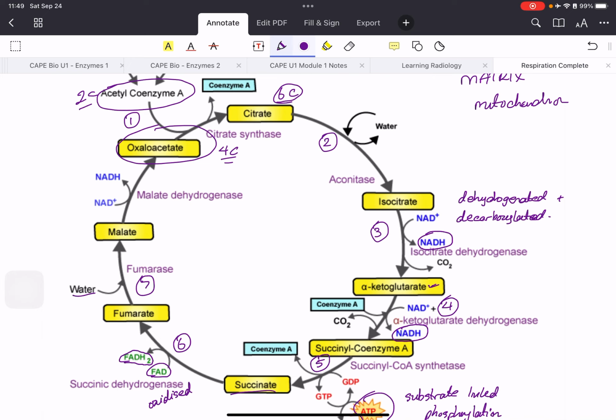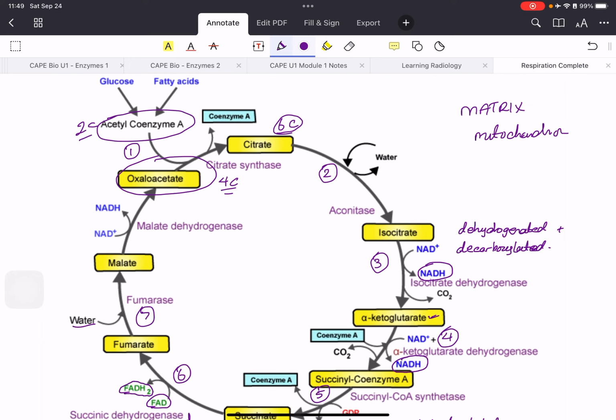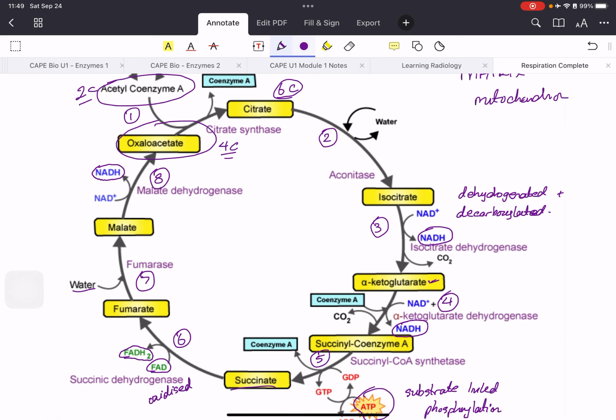Not very important there. And finally, in the 8th and final step, to get back to oxaloacetate, malate is dehydrogenated to form oxaloacetate. So again, now we make another NADH molecule and we go back to oxaloacetate, and there we will start over the Krebs cycle again. So this is the cycle, 8 simple steps. You just simply need to learn how to draw it, practice to draw it, practice to learn off your molecules, and you'll get there.